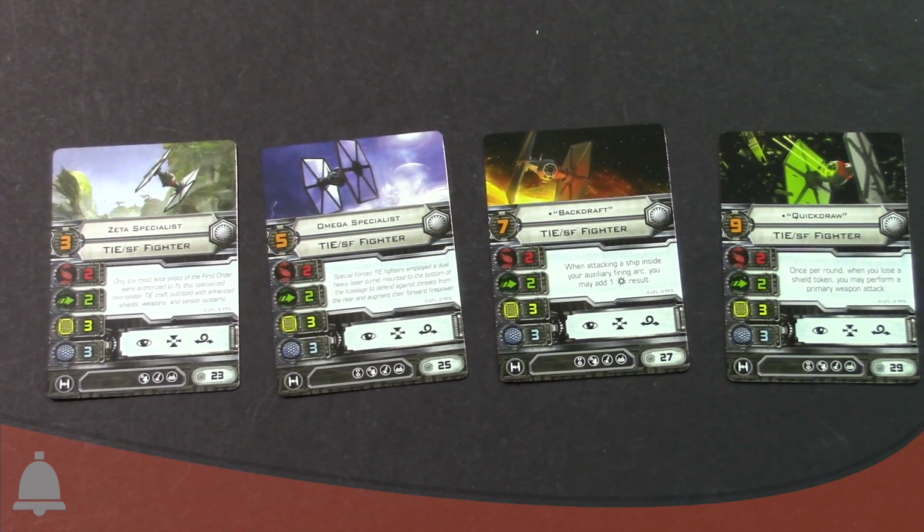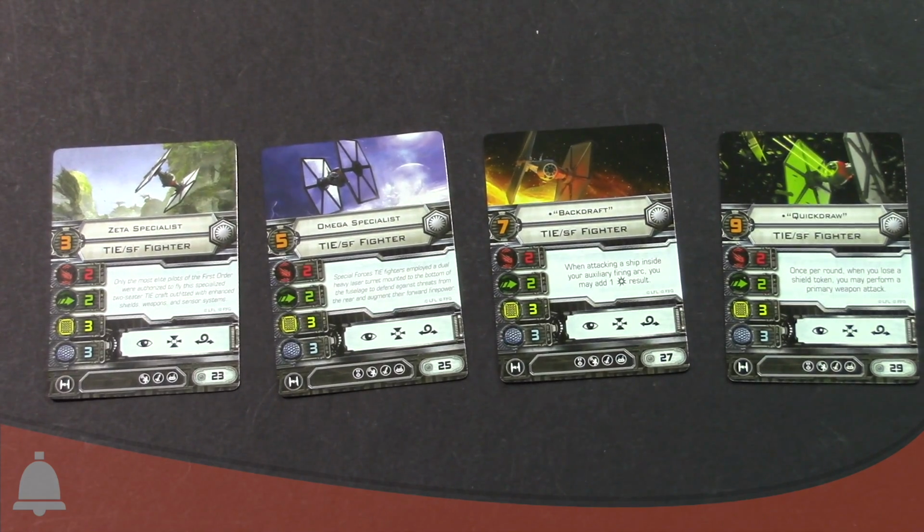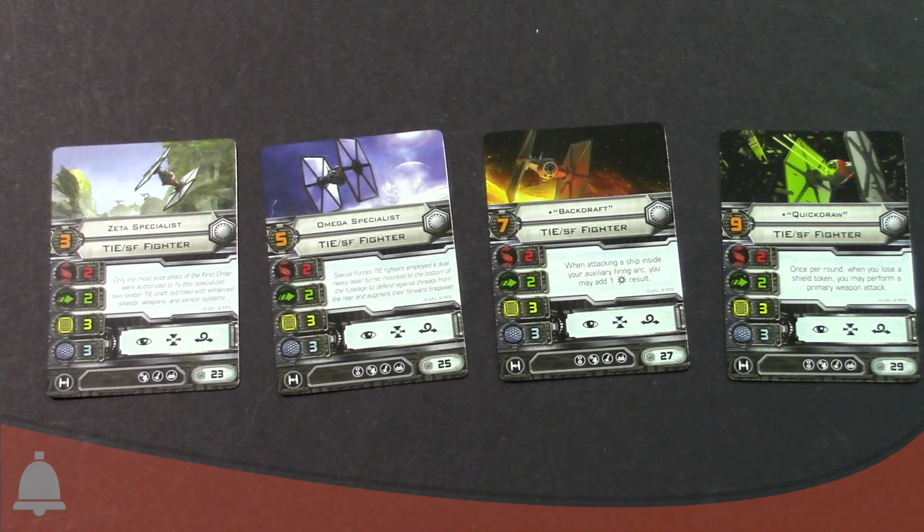Quick Draw. This guy's dirty. I wrote about him a while ago when you first saw the previews of him. His ability, once per round, when you lose a shield token, you may perform a primary weapon attack. So, again, we talked about this. Doing the math on this guy, he can be straight up ridiculous. I think he can generate 8 shots, or 8 dice worth of shots.